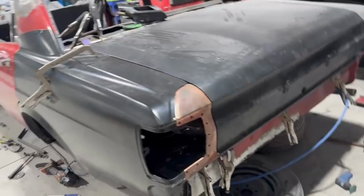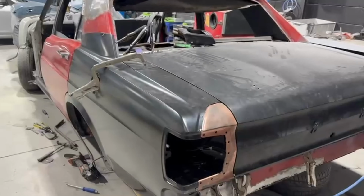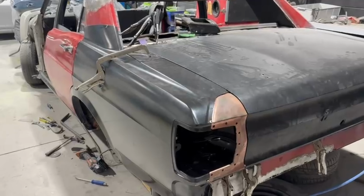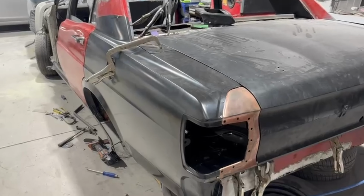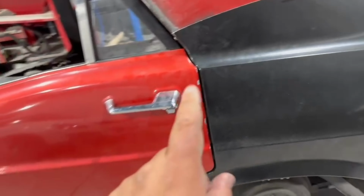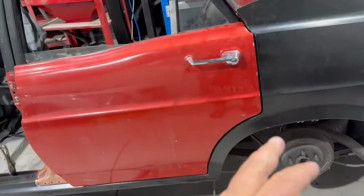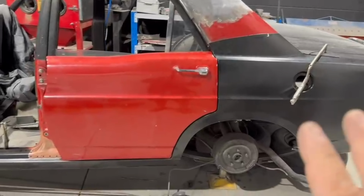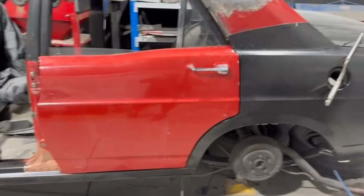We put all the locks in, we get everything in. The way the car is going to be once it's fitted up and completed and assembled is what the gaps always look like. This door's functional, it opens, it closes, so we know the locks all line up, everything lines up. Once it's in its final fit up stage, we know the gaps are not going to change. So everything has to be done.